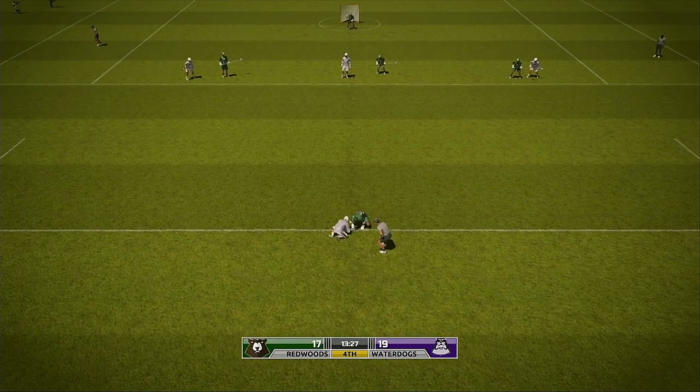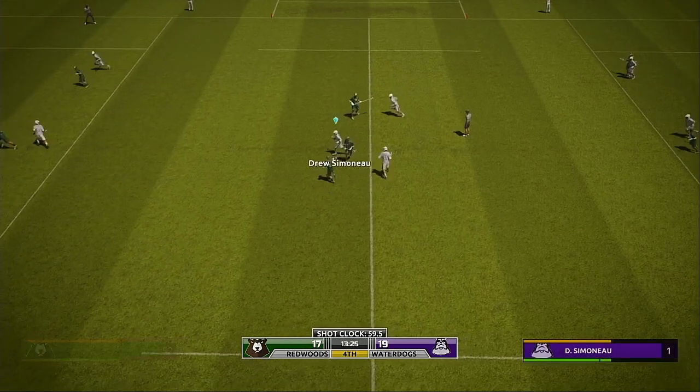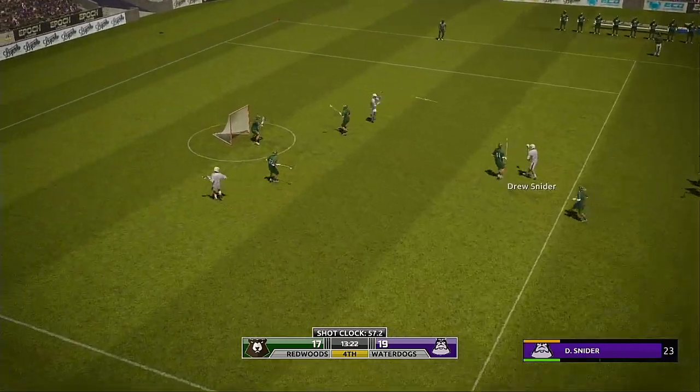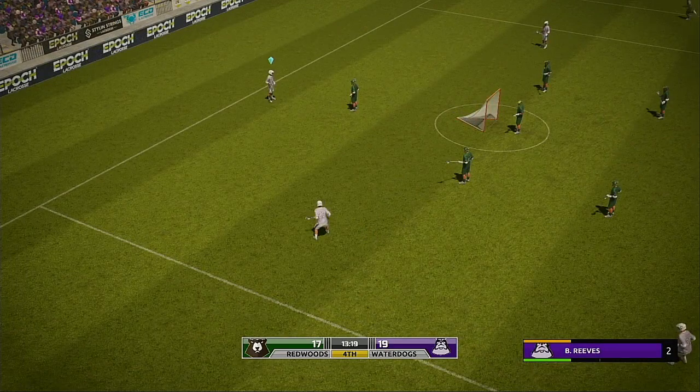Eyes on the X now for the restart. One gets in first, and the home team have the advantage. Two shoots, puts it wide. Purple ball.